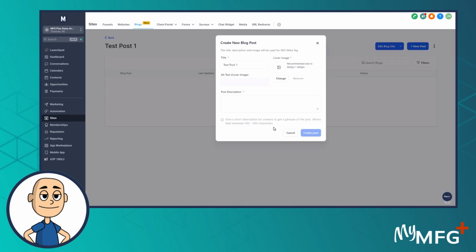Post description, this is our first test post. And we need to get a picture that's 600 pixels by 400 pixels. So let me get one of those. All right, so I got a 400 by 600.